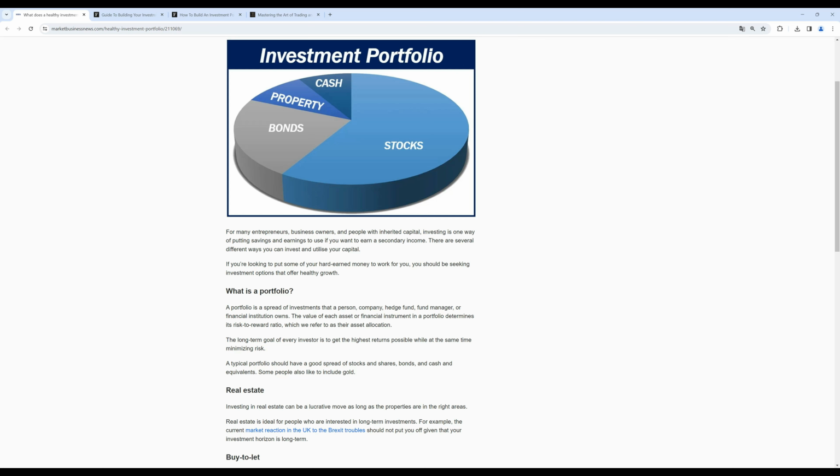Asset allocation is pretty much the cornerstone. Imagine your investment as slices of a pie. You want a well-balanced pie, as you can see in this chart right here, with different slices representing various asset classes. Stocks, bonds, cash, and even alternative investments like real estate or commodities each play a role. The goal is to balance the risk and reward according to your financial goals and risk tolerance.